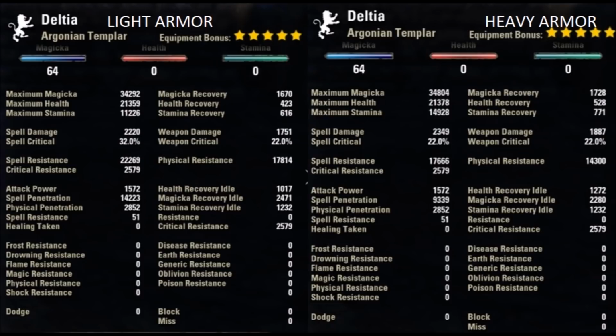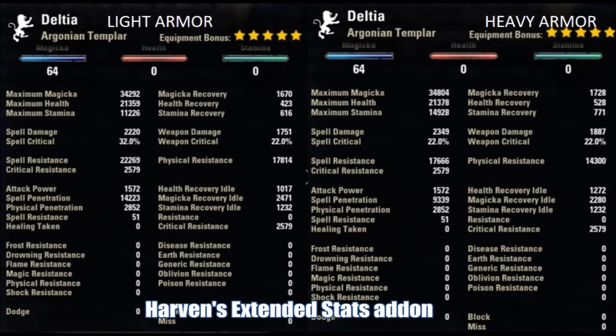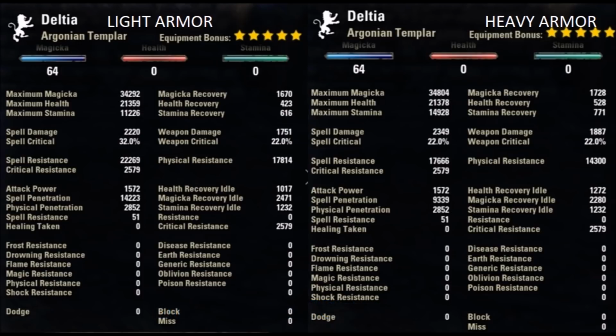Basically, the biggest difference here is in max stats, I have a lot less stamina. You can see that. I actually have more recovery on the right-hand side with the heavy armor setup, mainly because there is a magic recovery piece in the Shacklebreaker, but I have way more reduced cost in the light armor setup. And you can also see that this is an add-on that gives you detailed information. Spell penetration. This thing racks up your damage. And you can see on the left-hand side, the light armor setup with Fortified Brass, 14,000 spell pen in compared to 9,000.